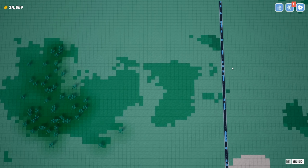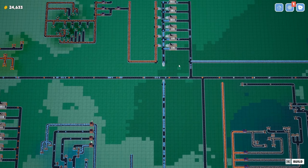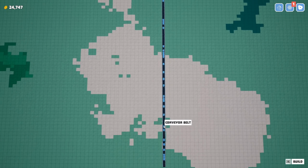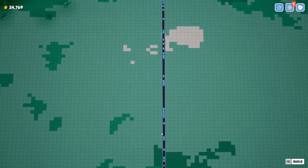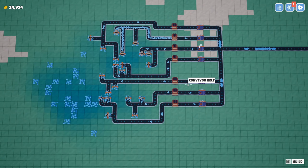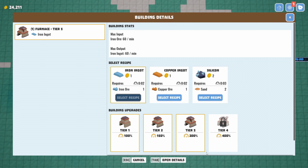Or see what's going on here. This belt of iron plates. Why is that not saturated? Get a furnace back up right there, it looks like. Let's upgrade that guy.